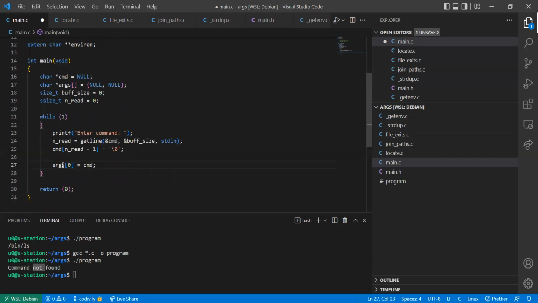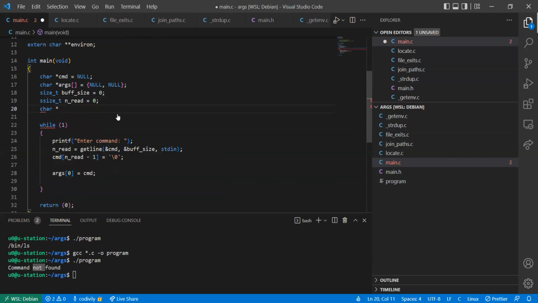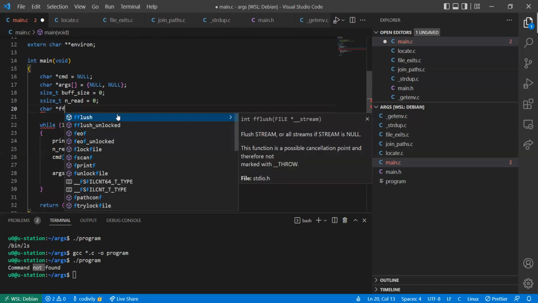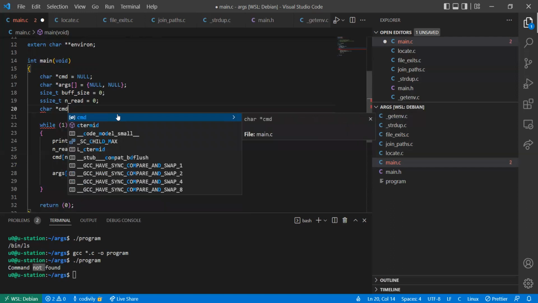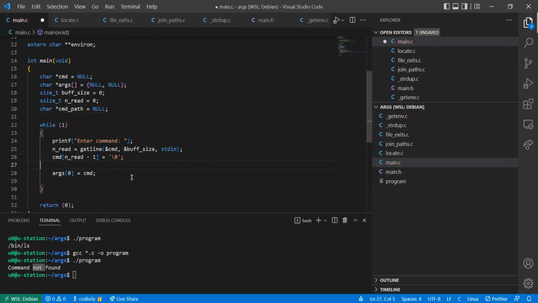But before we execute the command, we have to first check if the command exists. If the command doesn't exist, then we have a problem. So the first thing I'm going to declare will be, let's say, file path or command path. Now we call the locate function.